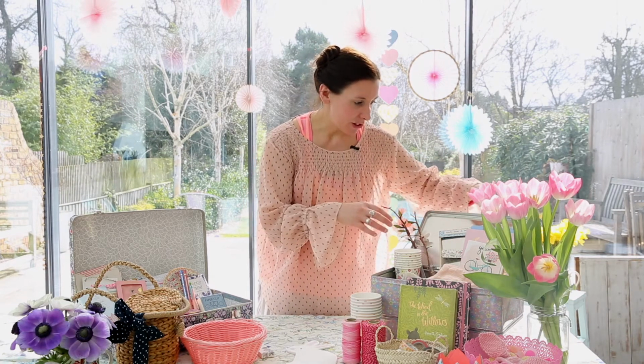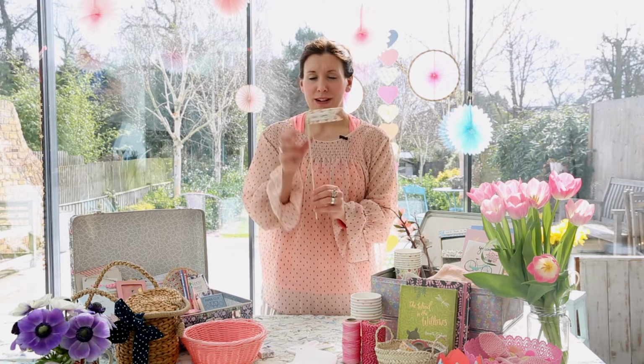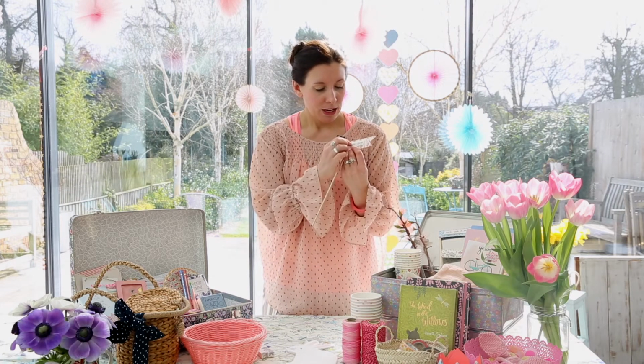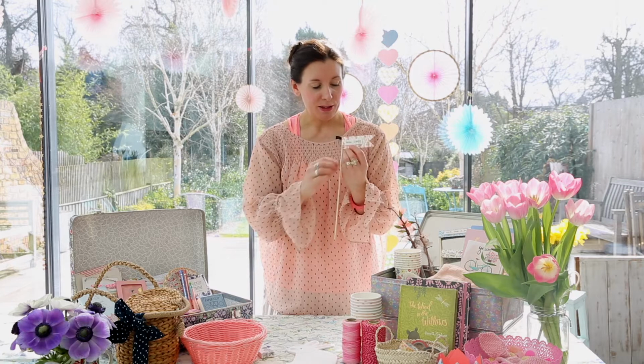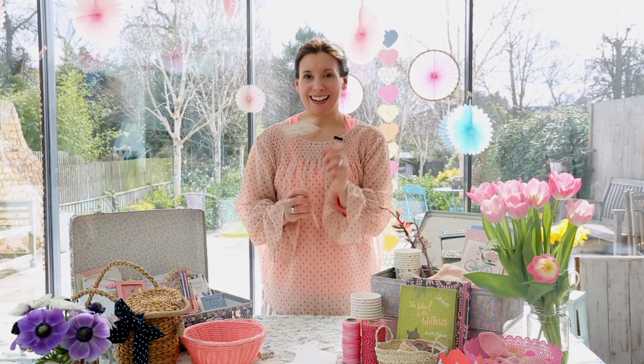But I think I will start with these cute little flags by Jane Kent, who's a Makelite member, and they are really, really cute little flags. This one says Hello Spring, and it's sewn here with the Hello Spring, and it's such a lovely joyful pattern on the flag, and you could have these on your table in the vase, you could use them in your flat lays.